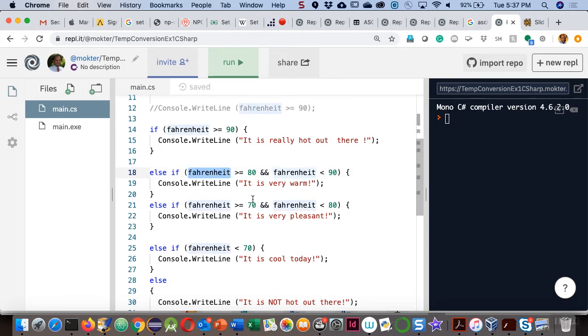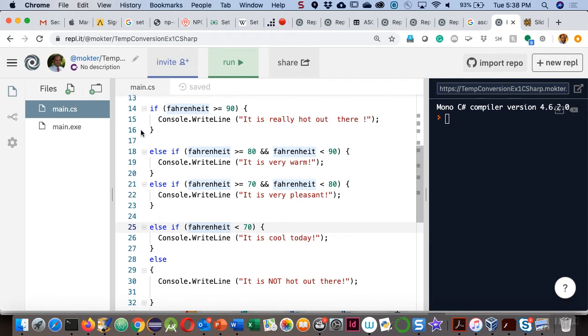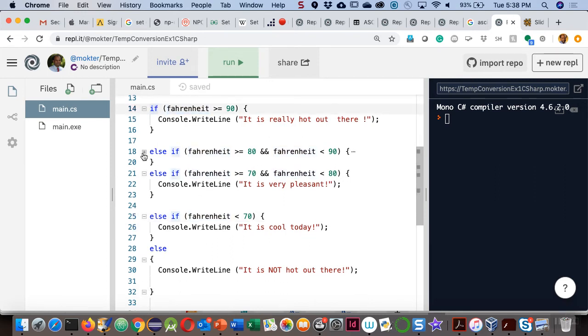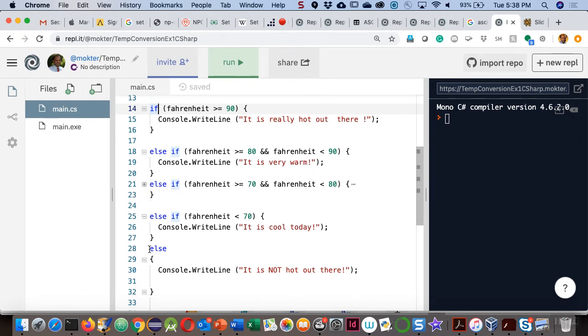What if we do a switch case? Do you have an example of this program with switch case? Okay, we will go to switch case. So in order to check multiple conditions, here is a condition, here is another condition. We use the first condition with if, and the other conditions with else if. If all conditions fail, then we use the else block.